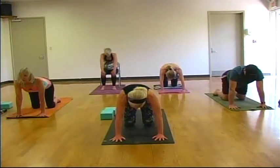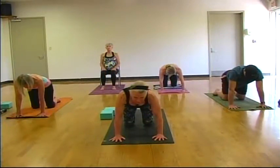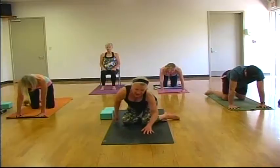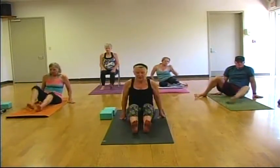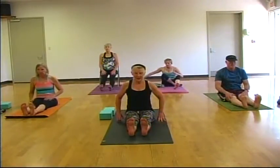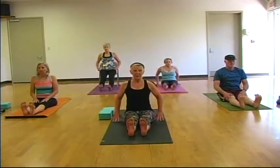Come back to a neutral spine and table, and swing your legs to one side. Extend your legs to the front of your mat. Sitting on your sit bones squarely, feet and legs are hip-width apart — just like we're standing. Flex your feet. Place your fingertips or your hands by your hips. Roll your shoulders back, lengthen your spine upward — dandasana, staff pose.